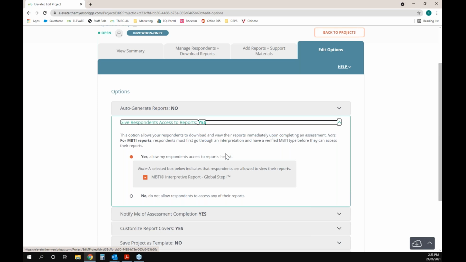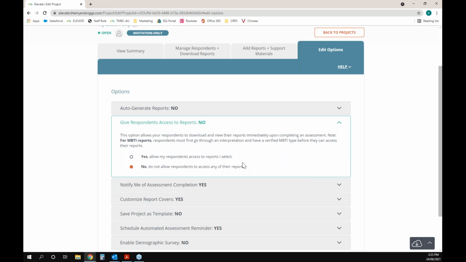Now this sounds really scary, but what this means is that after you have verified the client's type, like I just showed you, then they would be able to download their report, but only after you verify their type. And that's done through the respondent site, which I'll show you after we go through the rest of the practitioner site. But otherwise, they won't see it. And you can also just say no, that you don't want them to have access to that.